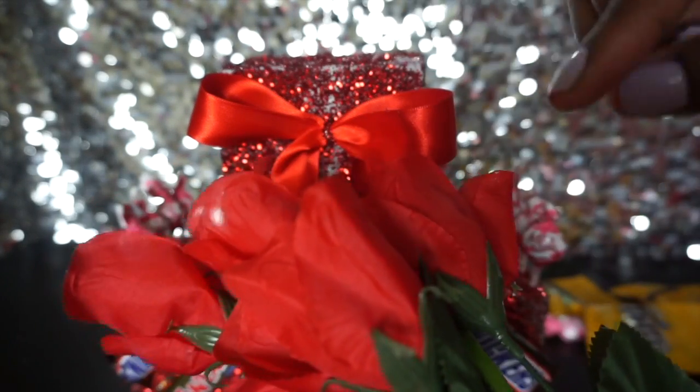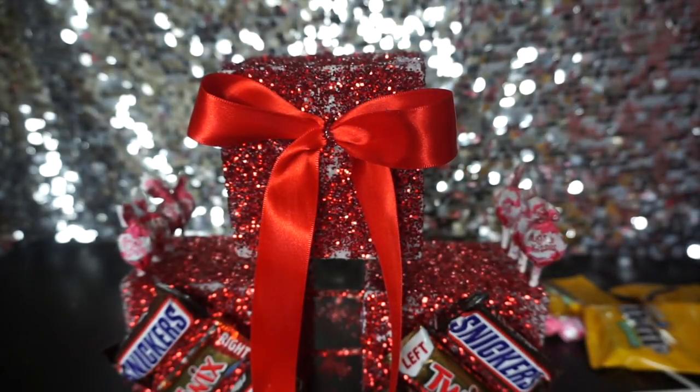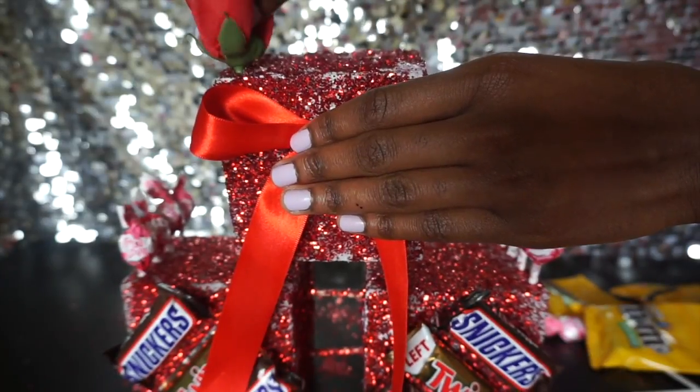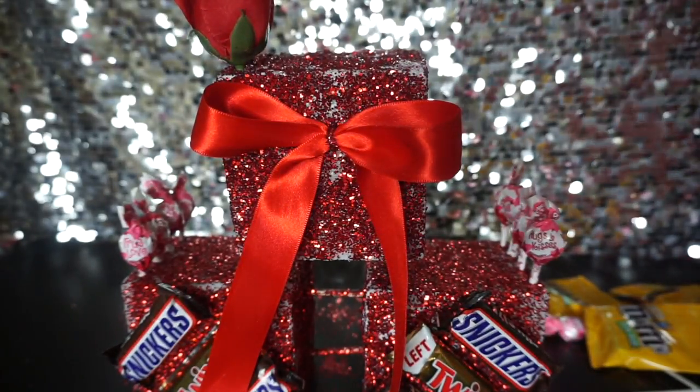I have my rose bouquet. I'm just going to pluck the roses off and stick them in the top. Top it off with roses. Stick it in the corner. One in each of the 4 corners.